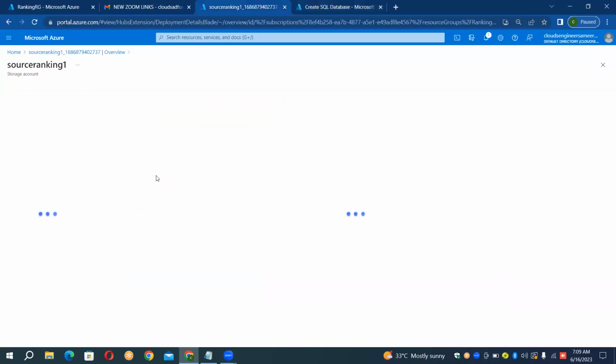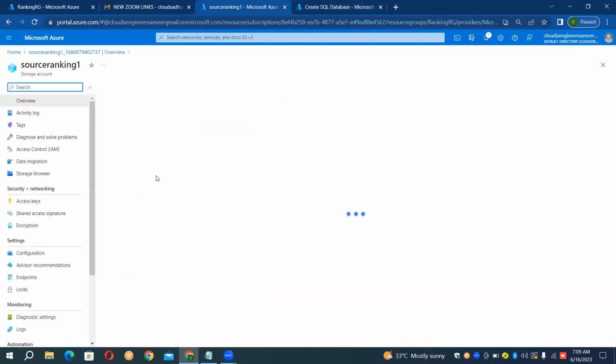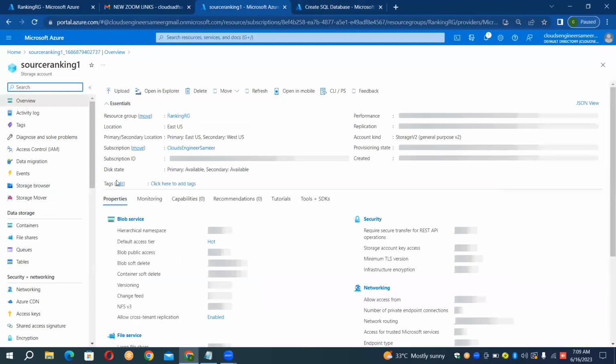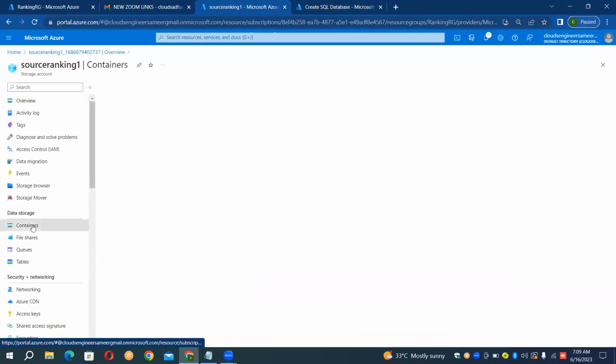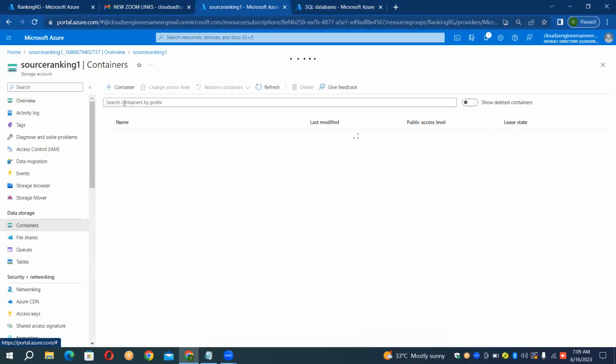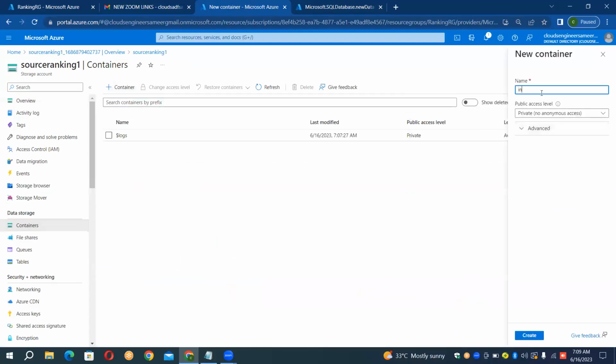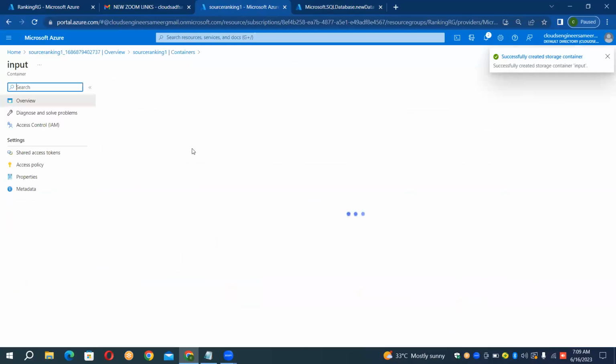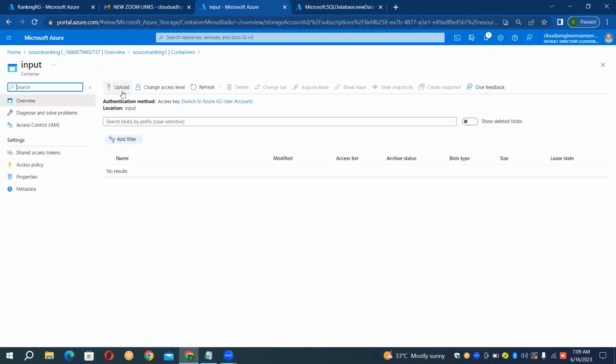So go to the source, containers. Use input and click on create. Click on this, upload it.